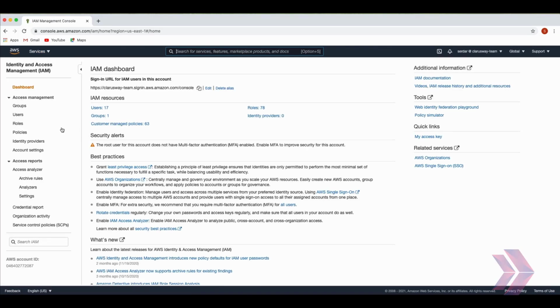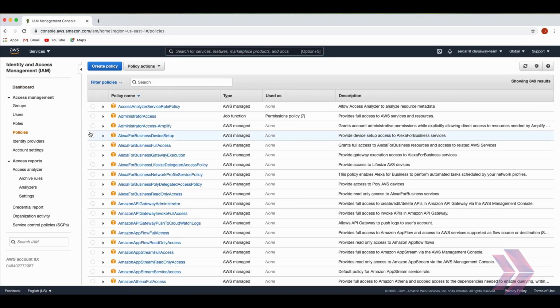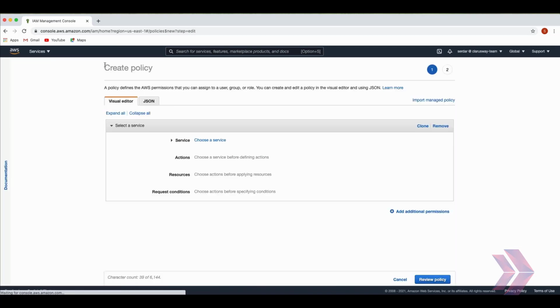And click the policies from the menu on the left-hand side. The policies defined by AWS or you can be seen in this page. Click the create policy button. As you can see, we can create IAM policies using JSON format or Visual Editor. To show you both, I'll create two policies.